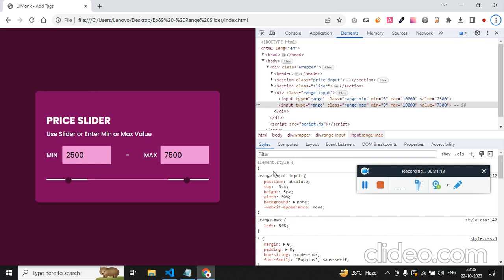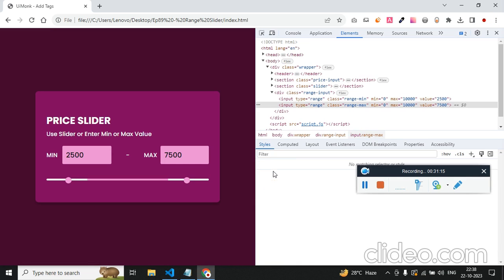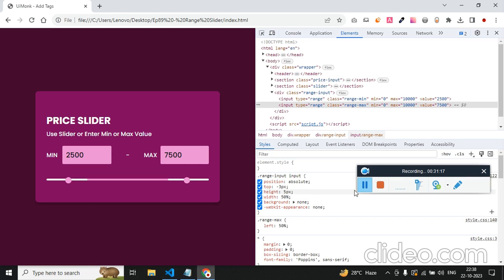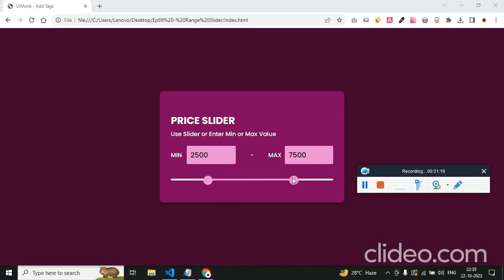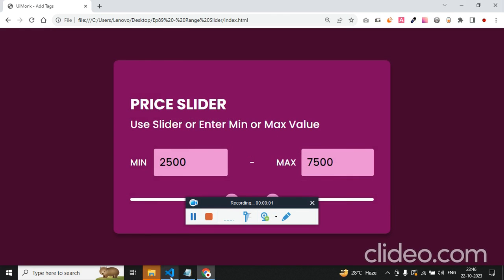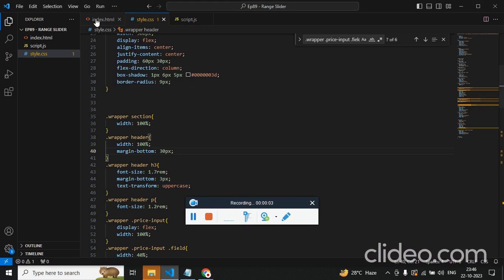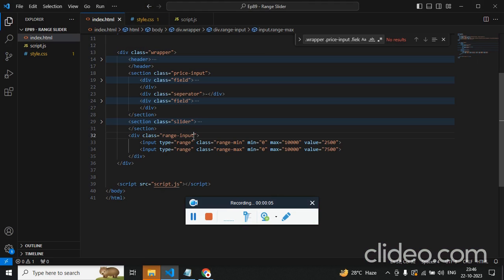So instead of 17, I have made it 25 pixels so that it looks a little bigger. Now to use JavaScript, let's get the input range values. This is the main container which contains two input fields.